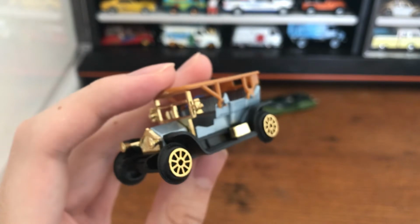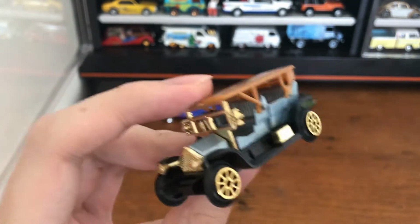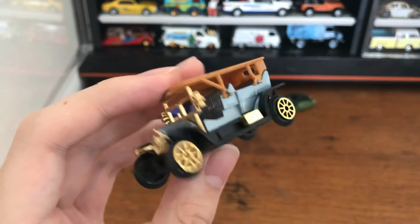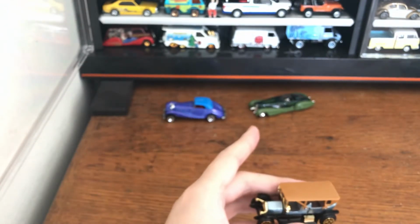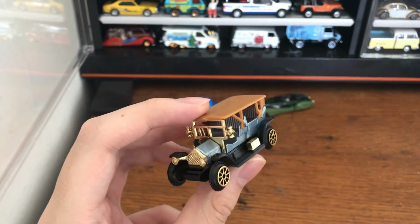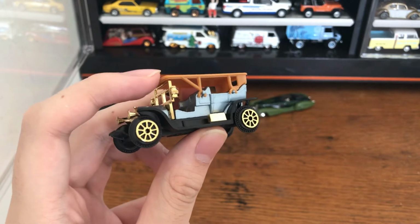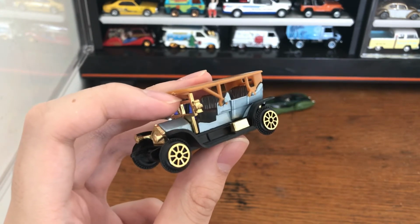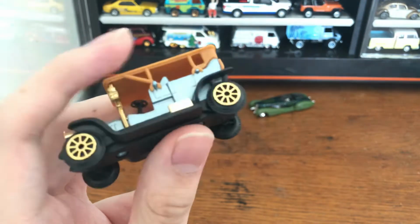So I did more Googling and mostly looking at the importing company and what diecast manufacturers have worked with them, and figured out this is a Hong Kong-based company called Summer. And I've looked them up a little bit more. I don't think there's anything more that's super interesting. They do a lot more like classic cars, like properly vintage. So I'm curious about that. But as far as this one goes, this is a 1907 Peugeot, which apparently they've been active for a long while. Apparently from the late 19th century, which wow. Just for comparison, probably the oldest car people know about is the Ford Model T, and the Ford Model T started in 1908, so this is 1 year before the Model T, which is really great.